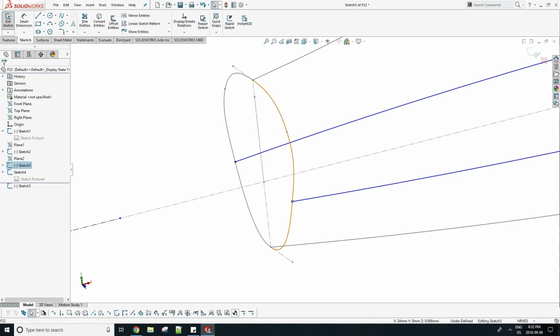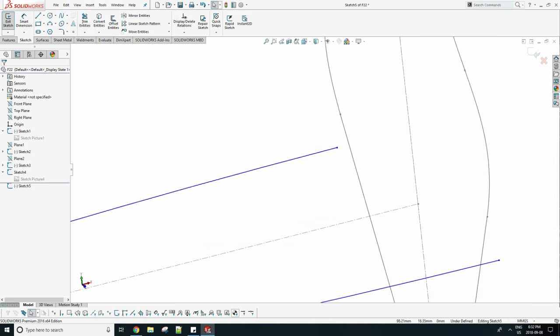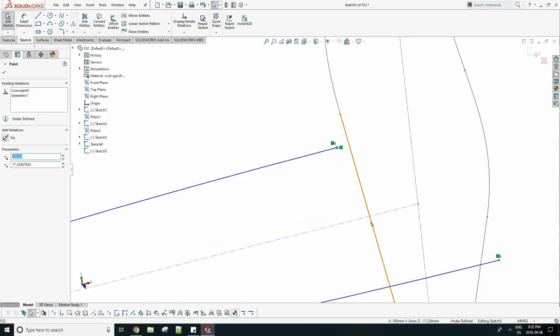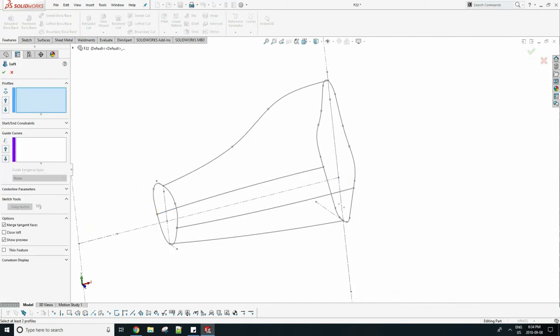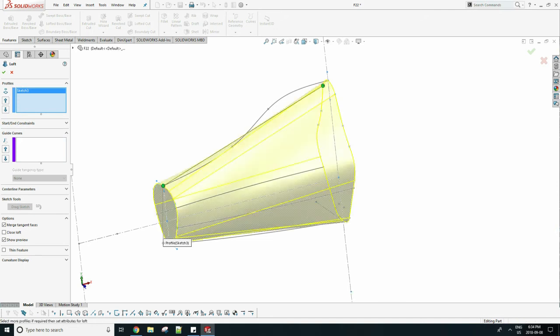So it looks pretty good now, but the curves can still be constrained, so we can constrain them. You have to make sure that the curves touch the surface. So control click it and hit coincident or pierce to make it click, right? From the front and also from the back you can do the same thing.